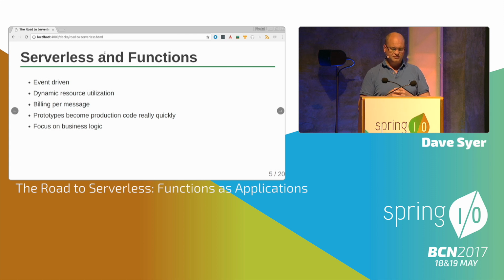It's all about dynamic resources, scalability, efficient utilization of resources, because the way the platforms work, this isn't to do with the functions, really. This is to do with the way that the platform handles the functions. You can be very efficient by essentially shutting down apps that are not busy.